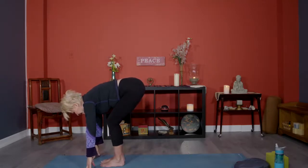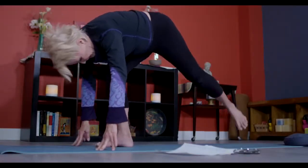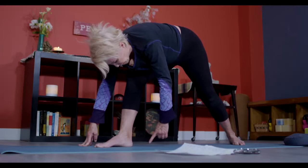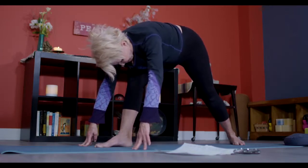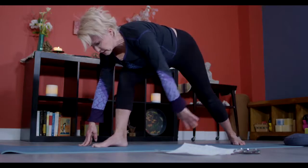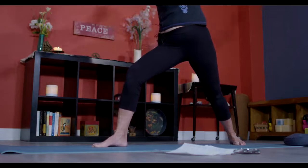You are going to step your left leg back. Now, when you step it back, can you step it back at least 4 feet? And can you check that the heel of your front right foot is creating a straight line through the arch of your back foot? Your back foot will be pointing slightly forward. Your front foot is exactly 90 degrees. Now, windmill your arms, your left arm forward, and let's come right up into warrior two.